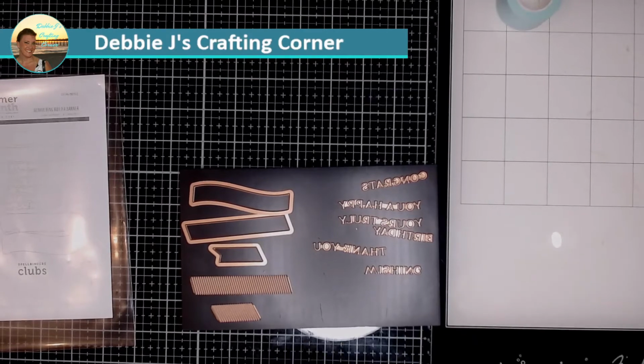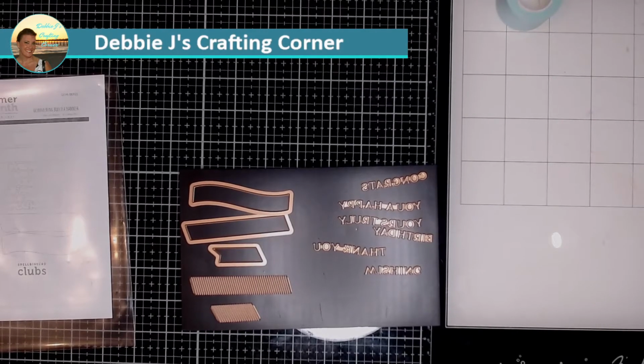Now, I'm also going to use some of my scraps that I don't use very much because, well, the colors aren't kind of my thing. And I tend to go with white and then color whatever I want.